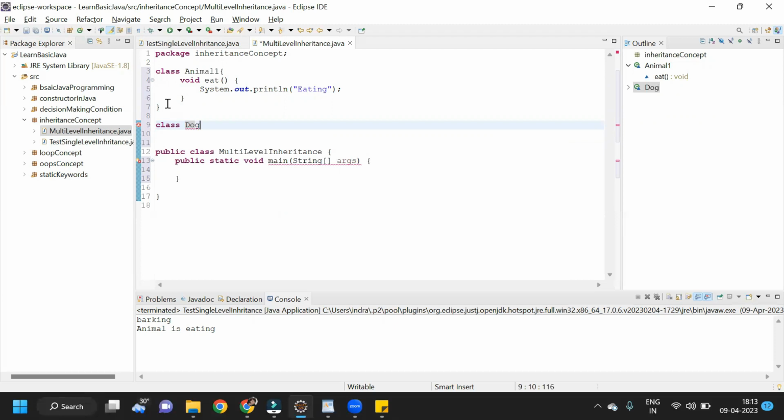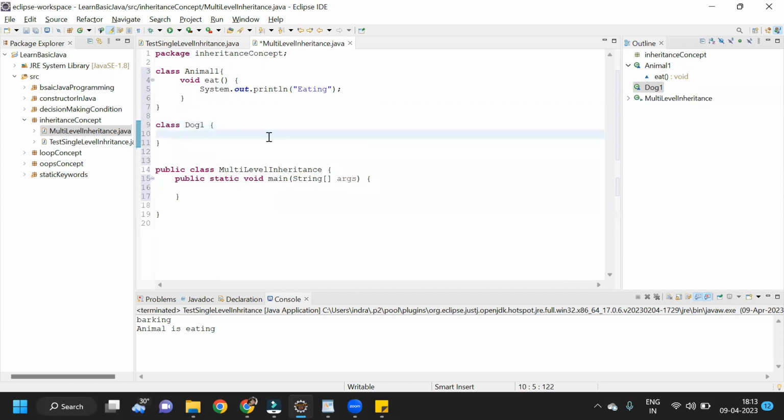And dog I already have created in the single level inheritance, so I will put this dog one. So here we have two separate classes. If I want to make an is-a relationship, then I will extends animal one, this super class.